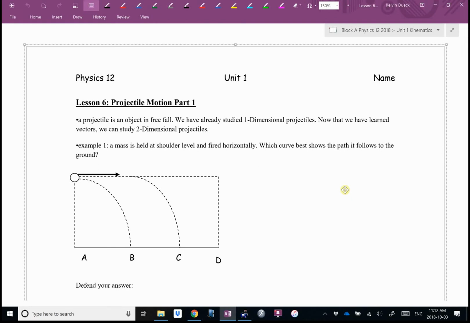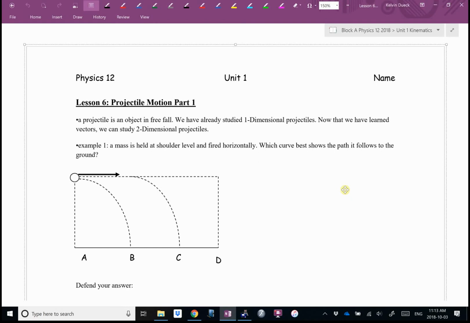A projectile is an object in free fall. We've already studied last year one-dimensional projectiles. I showed you a video of me jumping out of an airplane. I mentioned I jumped out of an airplane. And we found that when you were in free fall, gravity was pulling you down, and you might even still have memorized what that acceleration was because we flogged it to death. What was the acceleration on Earth, near the Earth, due to gravity? 9.8, negative if you wanted to say down, but you're going to see this year sometimes we're going to let down be positive because it makes the math much easier. But yeah, 9.8.